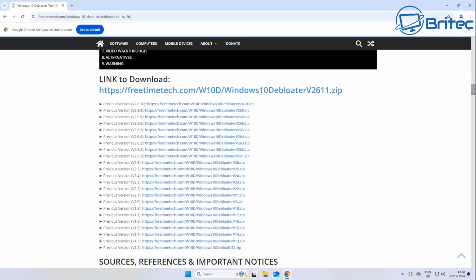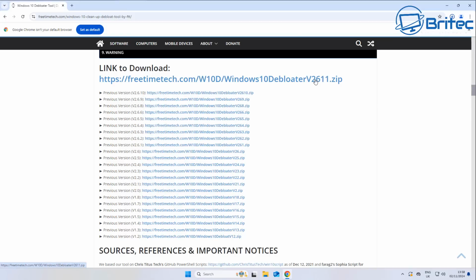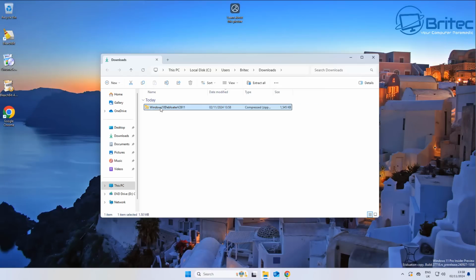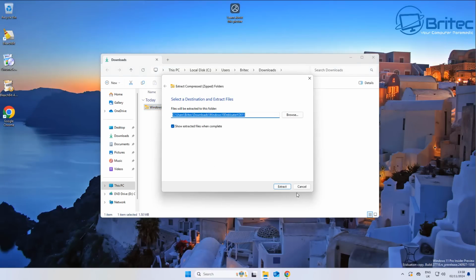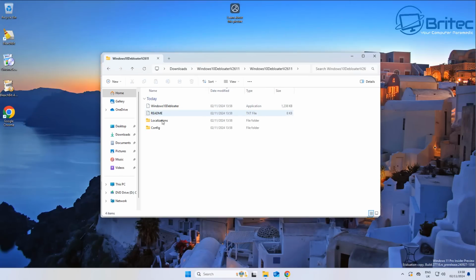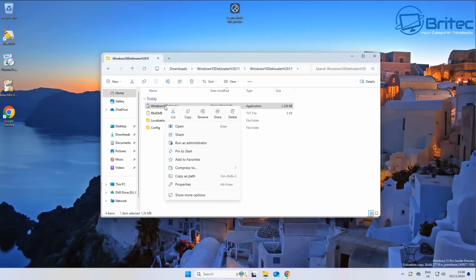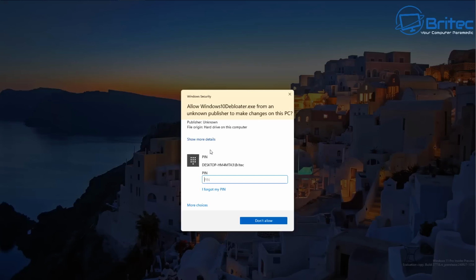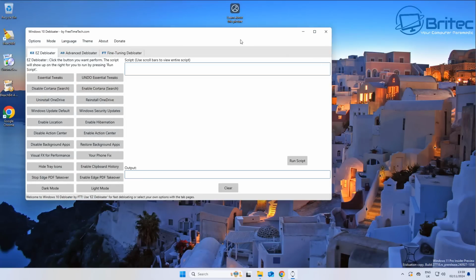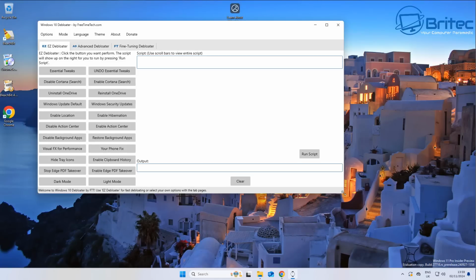So let's come down here, and what we're going to do is download the latest version here. And once we get this, we can go into the location where we downloaded it, and I'm going to extract all of this into its own folder here. So I'd extract, and once we've done this, it will look something like this. Once we get inside here, you'll see the actual debloater. So we can right click on this and run this as administrator. I need to put this pin in here because I've got it set up different. There we go. And now we have the program itself. Let me open this up so you can see.